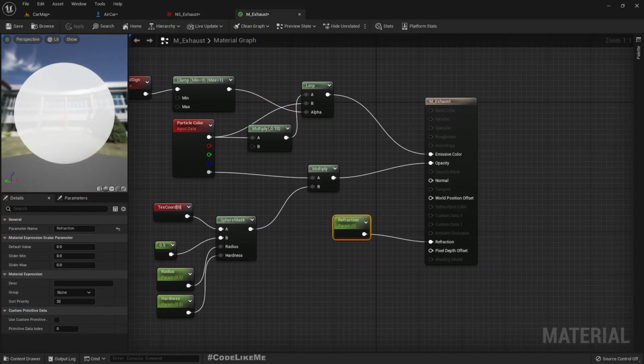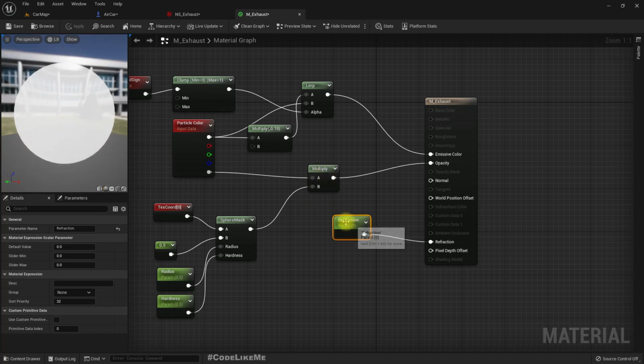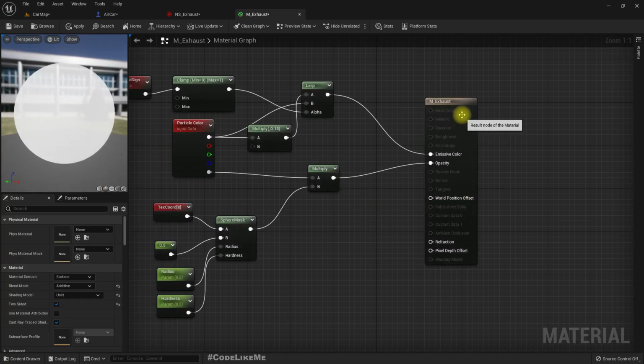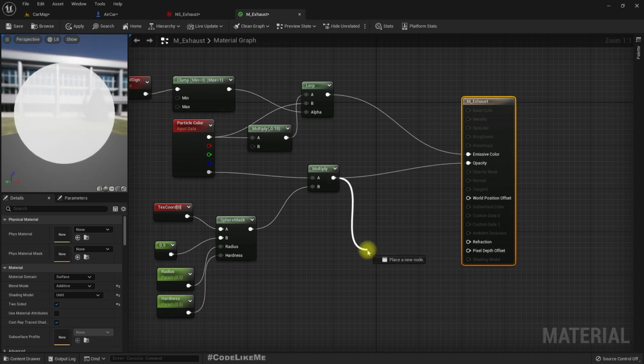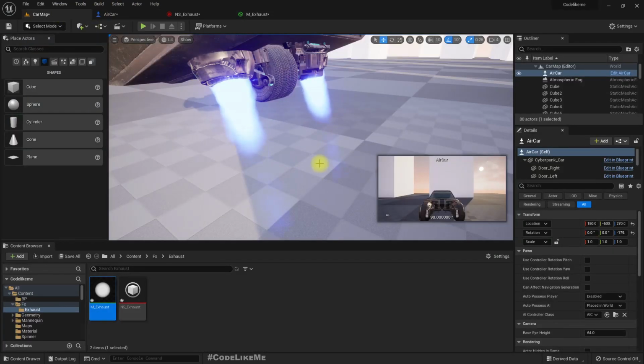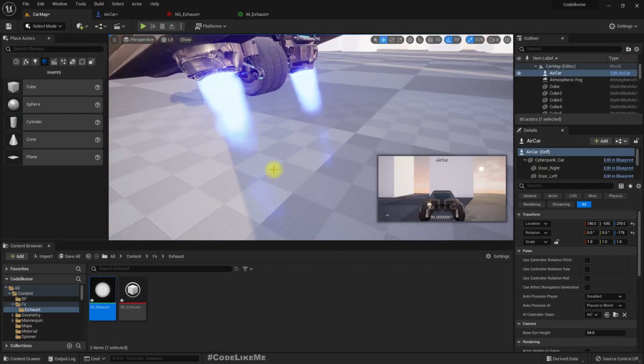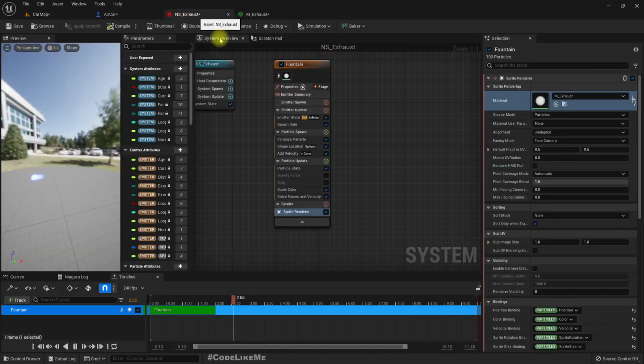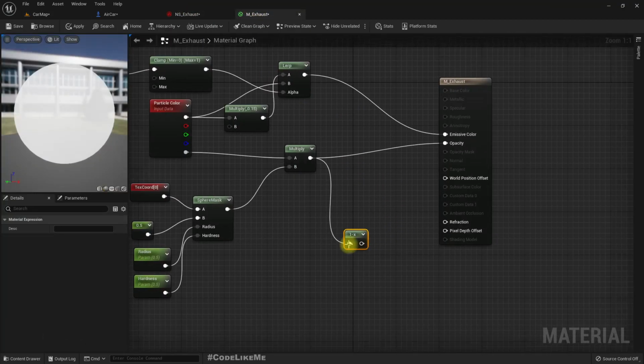Right, let me get this value and do a 1 minus, because by the end of the lifetime the alpha value becomes almost 0. So by doing a 1 minus, we can have refraction. We plug it here.